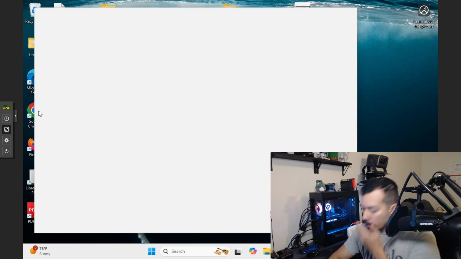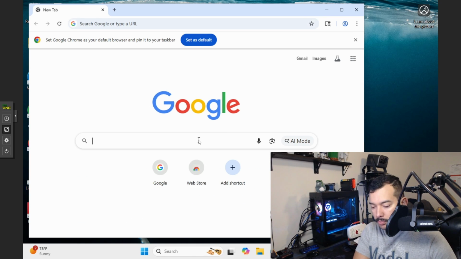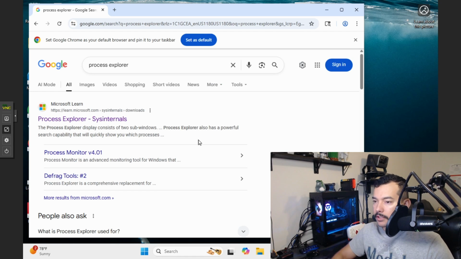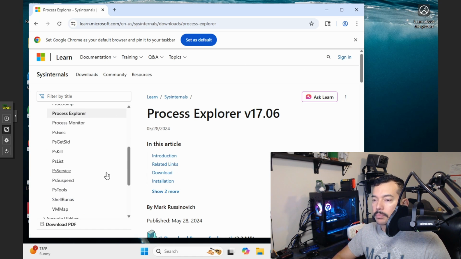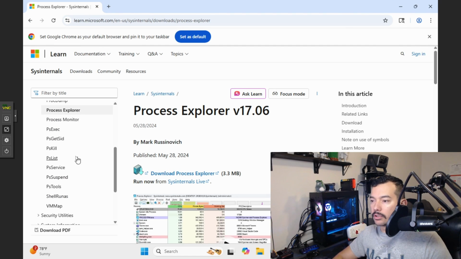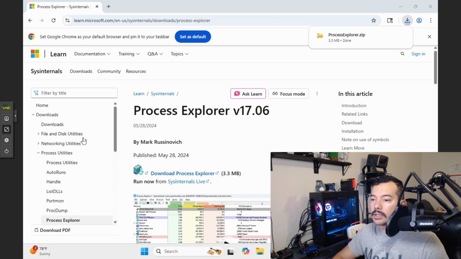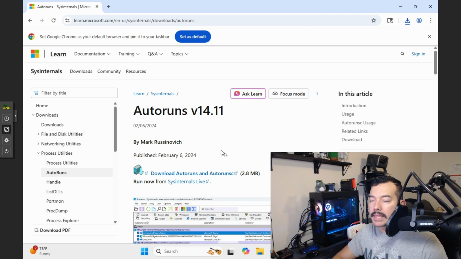So we're going to go to Google, friendly Google, and we're going to search for Process Explorer. We can get that app from Microsoft, and you'll see here, Process Explorer. These tools are part of the Sysinternals suite of freeware that Microsoft has. So to download it, just click download Process Explorer. And you know what? Let's download Autoruns right now, which we will see at the end. But let's just download it so it is there. Now we have those downloads.